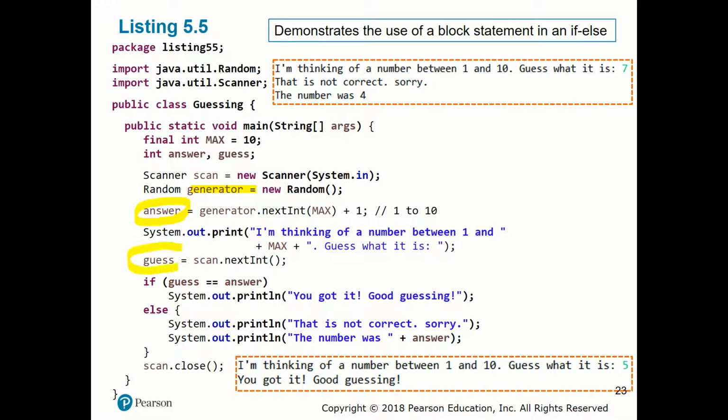If the guess by the user and the random number generated by the computer are equal, then this is printed out. If the two are not equal, the else part, then these two lines will be executed. I ran this code several times, and sometimes I got this result and sometimes I got that result. So I want you to type this code in your computer and run it several times.